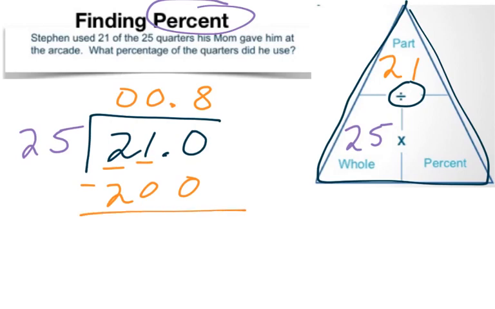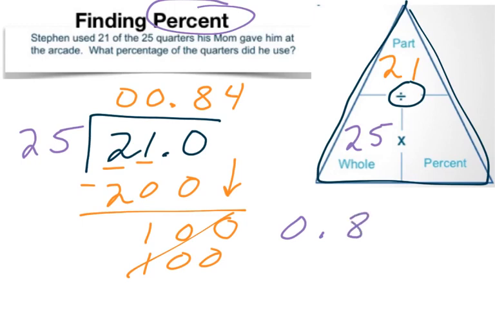After you divide, subtract it out: 1 minus 0 is 1, 0 minus 0 is 0, and you've always got to bring down, with the arrow, don't forget. That gives you 100. Now, 25 into 100 is 4 times. 25 times 4 is 100, just like that. So I'm going to put 4 at the top, put my 100, and break it out. Looks like the answer is 0.84. Remember, when you turn into percents, you move the decimal 2 spaces to the right. So the answer is 84%, and Stephen used 84% of his quarters.